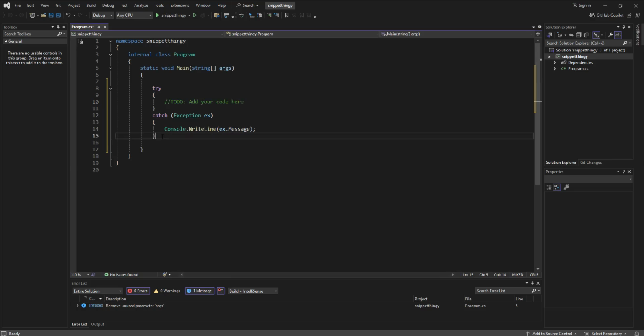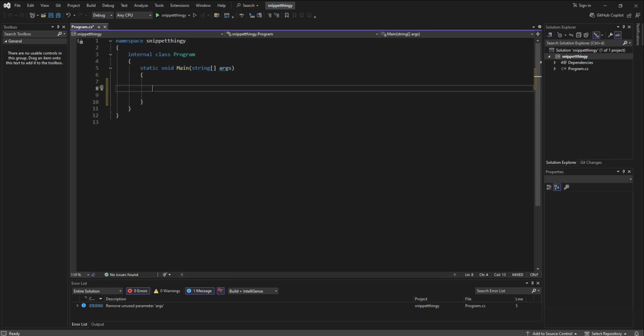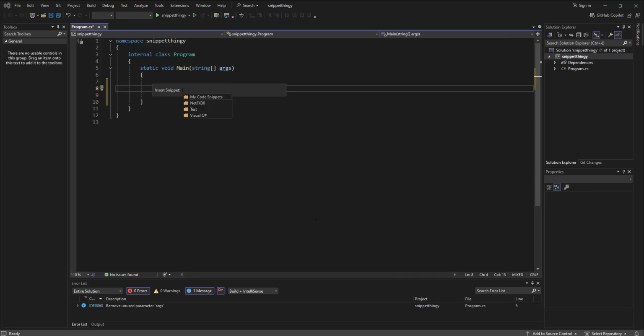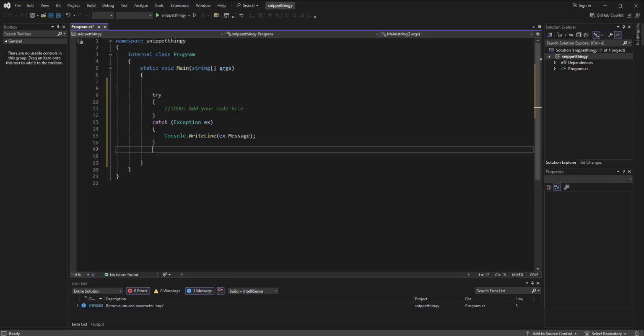This whole thing got inserted because you said TC, or you can invoke it by snippet, insert snippet, or Ctrl-K, Ctrl-X, and from My Code Snippets, you will see the try catch. Double click and it's the same, but I just prefer to use TC and then hit the tab twice.